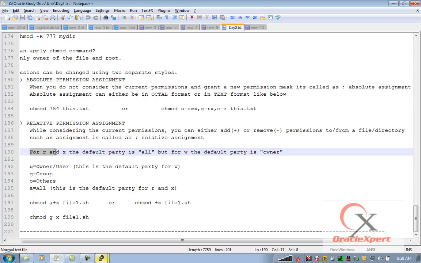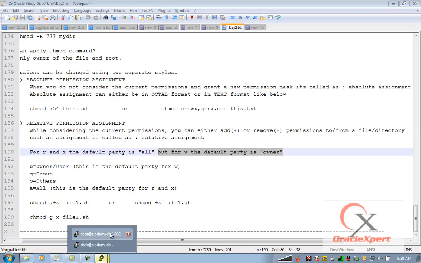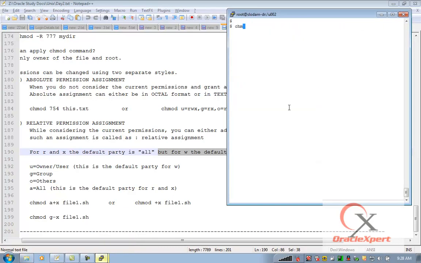For read and execute, the default party is all, but for write the default party is owner. जब आप पार्टी नहीं देते और सिर्फ W परमिशन देते हो प्लस करके, तो किसको अप्लाई होता है? वो सिर्फ ओनर. See here one more time. I said chmod 400.